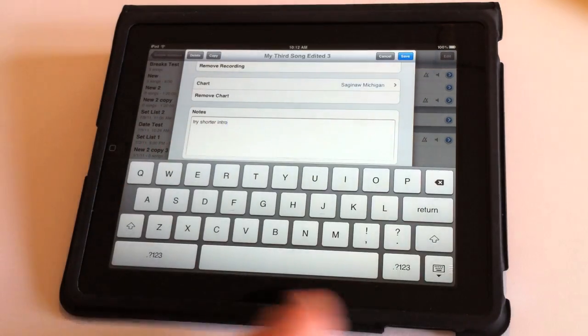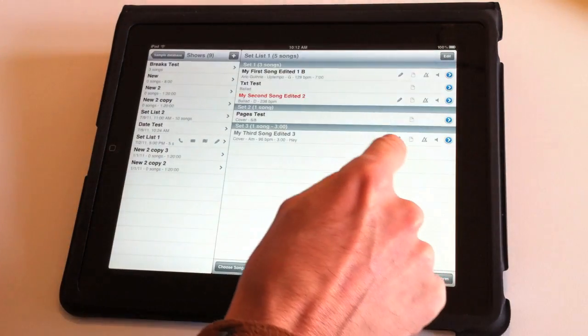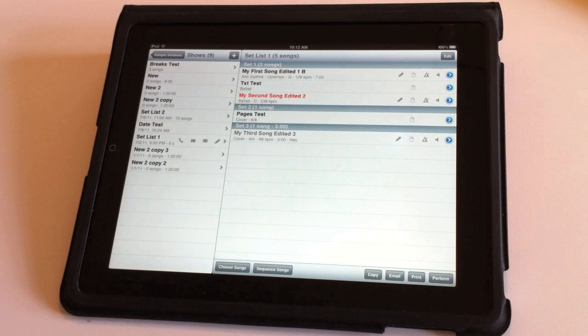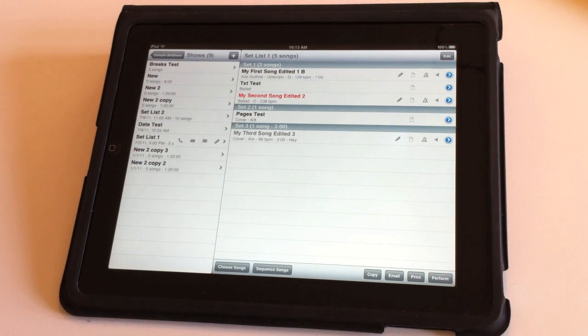If I add a URL there, then it would be clickable with that note icon wherever I see a song. Users have asked for this so that they could put links to YouTube videos or other resources online. And since the notes field is a multi-line field, you can put as many links in there as you want on separate lines.